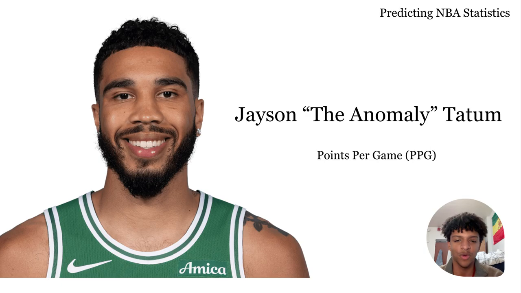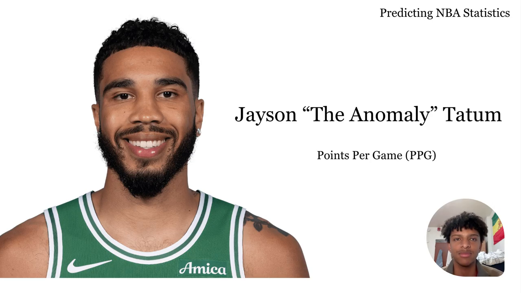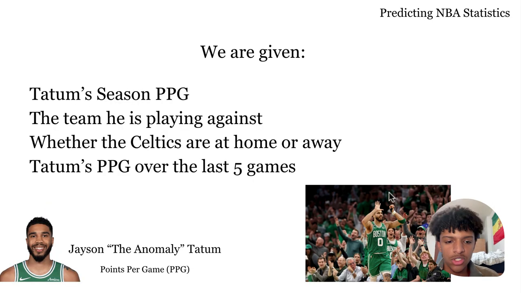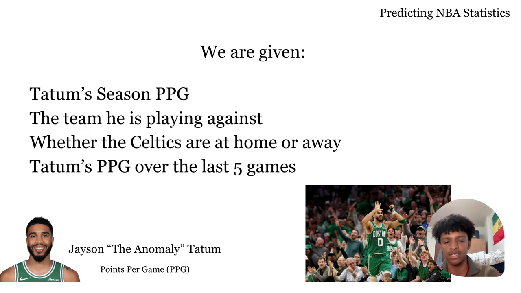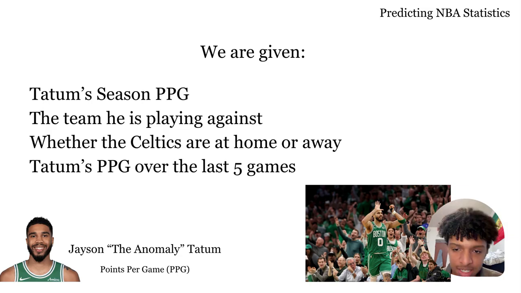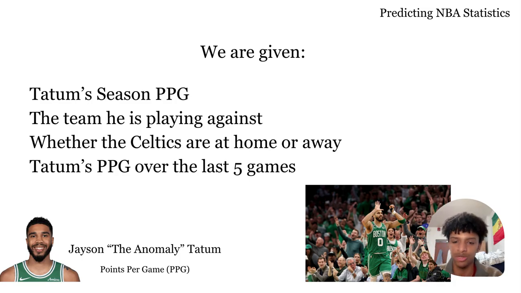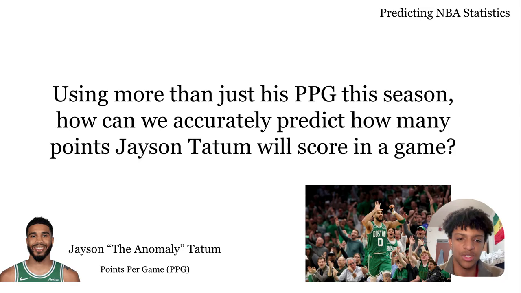To do this, I focused on one person — Jason Tatum, the anomaly — and I wanted to predict his points per game. I used lots of different factors: his season points per game, which most people would just turn to, and then a couple more factors to build this model and update my probability. The other parameters are the team he's playing against, whether the Celtics are playing at home or away, his recent performance — his points per game over the last five games. The problem I wanted to tackle is: using more than just his points per game, how can we accurately predict how many points he will score in a game?